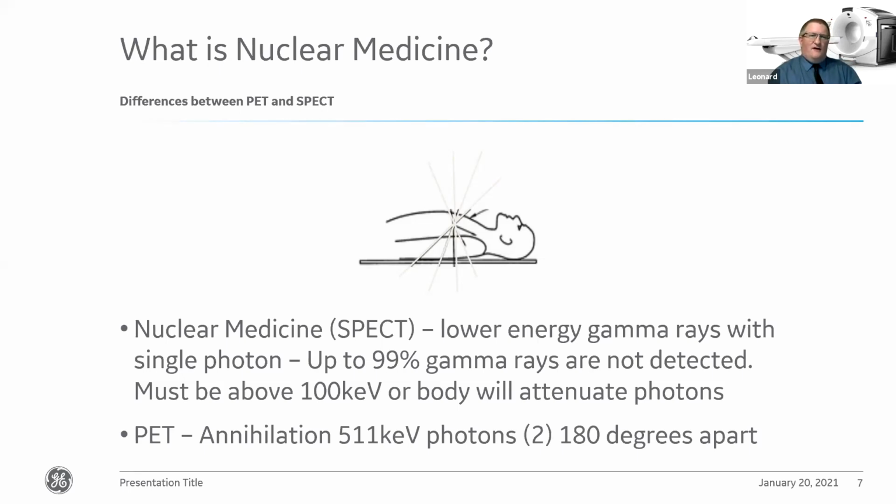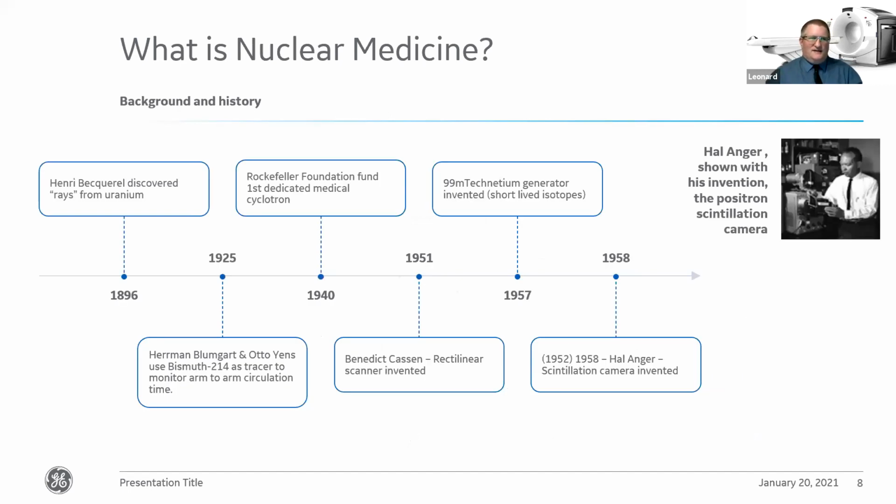So within nuclear medicine itself, what is the brief history of these systems? Well, this goes back quite a way. In 1896, Henri Becquerel discovered rays from uranium, but he didn't know exactly what they were. Those were then described further by Marie Curie. That led to the production of x-rays and other things as well. But in terms of nuclear medicine, from what we got from uranium, it really developed initially purely from a therapeutic point of view and not necessarily as an imaging adjunct.